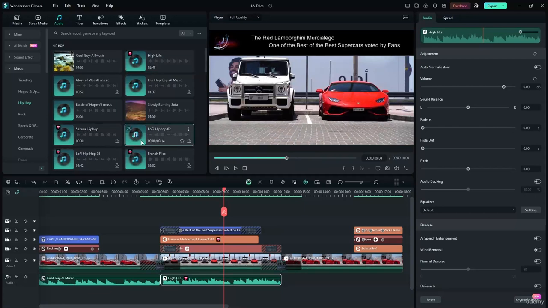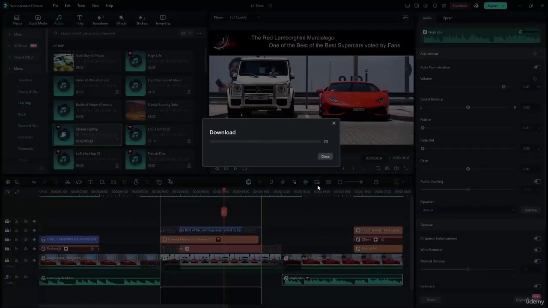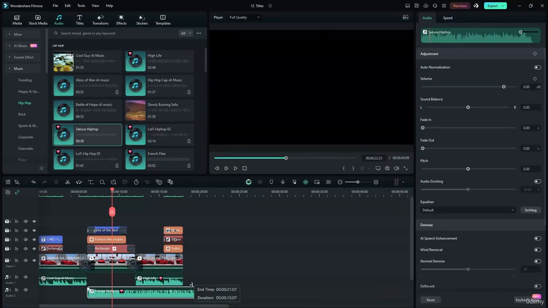Now let's try to see this one. This one is, let's skip this one at the middle. There you go. Now we're just going to wait for it to download. Then again, I'm going to trim it down over here.